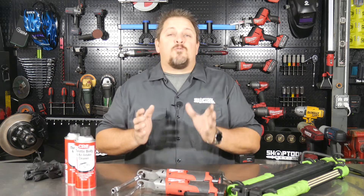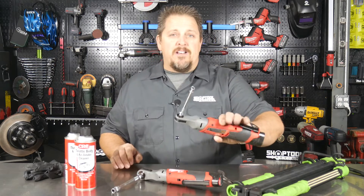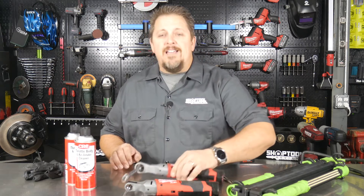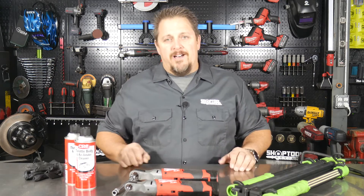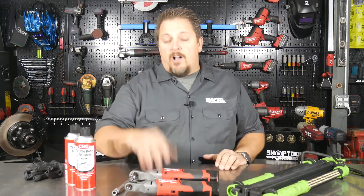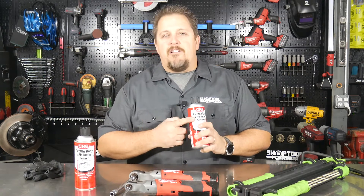Now how do we fix that? It's really an easy fix. You only need three tools: an eight millimeter or a screwdriver to take off your hose clamps, a 10 millimeter, and some needle nose pliers to remove one push clip. We also used the monster under hood light and these n12 ratchets, which come in very handy. Then you'll need some good throttle body air and intake cleaner.